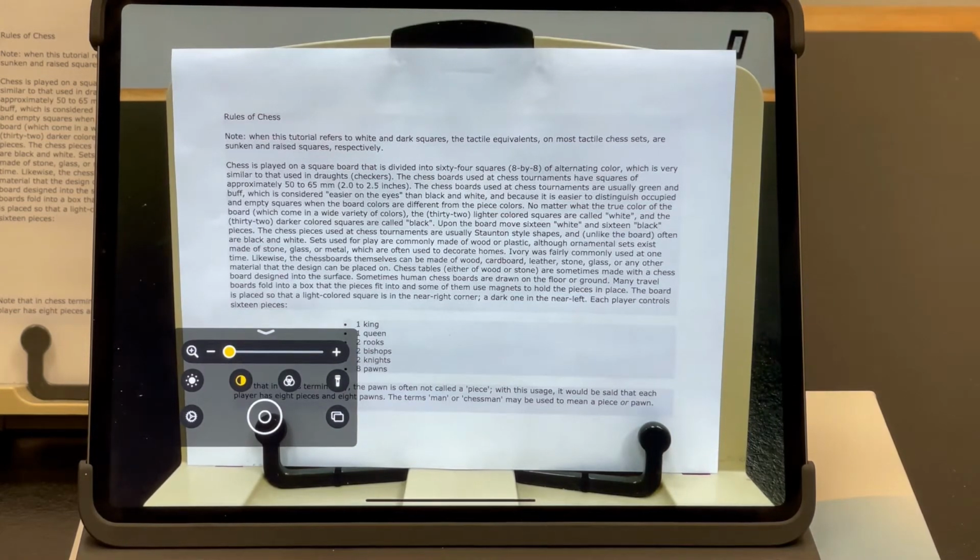I recommend that instead of zooming in live view and trying to hold the device steady enough to read, zoom all the way out, get as close to the reading material as possible, filling the screen with the reading material, and then freeze the image. Getting close and filling the screen with the object or document before magnifying makes the best use of all the camera's pixels and ensures a clearer image when zooming in.